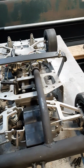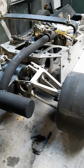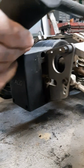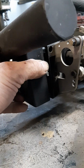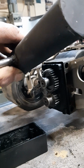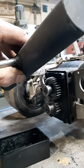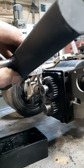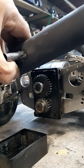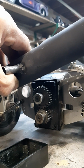Another cool factor with these cars, the gearbox. That rear gearbox, I gotta show you something. I took the opportunity earlier to show you, this box right here comes off, the rear box. Let's see if I can get it. And you got 2 gears there. Check that out. If you had more of those gears, different ratios, you could swap those gears. That is a quick change rear end. So you can make it faster, you can make it torquier. Of course, trying to get those gear sets these days is super hard. Anybody that does have the gear sets or has a lot of them, they're certainly not going to give them up. They don't want to sell them.